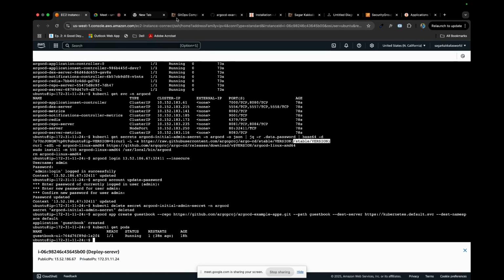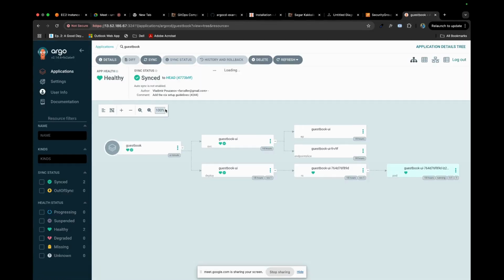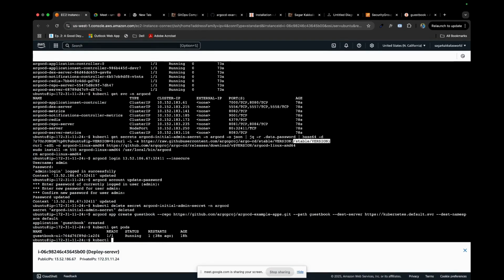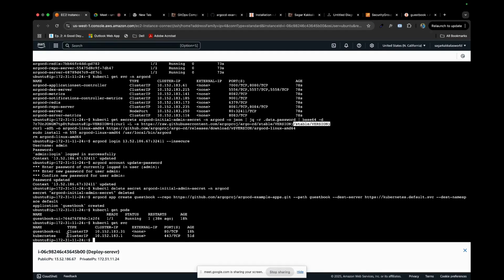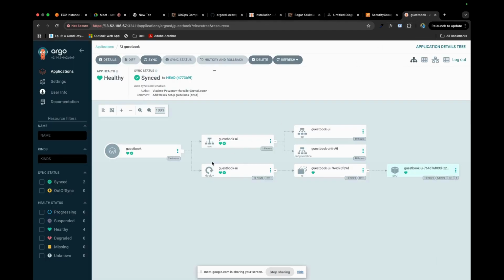Now let's do something with the repos that we have. As you could see, if there is something unhealthy, let's say the servers or the pods are unhealthy, you could just view it in a UI way. So let's say this is the service and this is the pod. If I want to check inside the server if there is any issue going on, let's say get svc, and we have guestbook-ui, okay, it's running fine. And if you want to check the deploy, the guestbook-ui, it's running fine. So I had to go for each and every command to check if something is going wrong. But Argo CD gives it in a diagrammatic way: if something is unhealthy, let's say the pod is unhealthy.